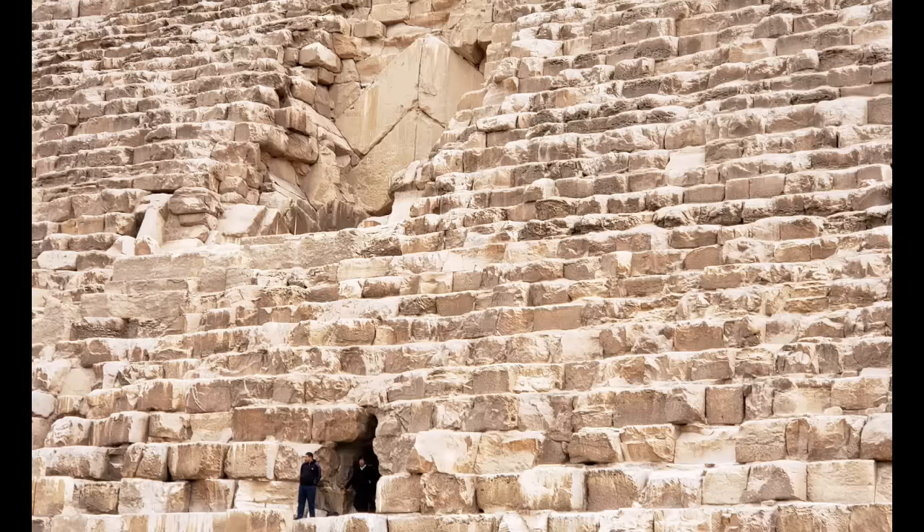Another mysterious feature is the original entrance portal located in the north face, the location of which was concealed in the masonry plan by the builders and then forgotten in antiquity. Supposedly designed to open to those who knew the secrets of the mechanism, it has fallen into such disrepair that no one can even guess how it originally operated.